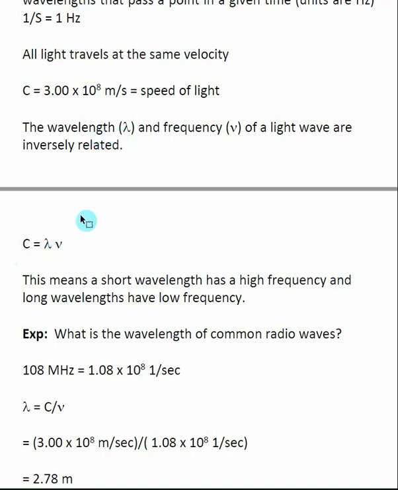Remember, wavelength is lambda (λ), frequency is nu (ν). This equation says that these two properties of light are inversely related. What that means is if we have a short wavelength, we have a high frequency, and vice versa. If we have a long wavelength, we have a low frequency.